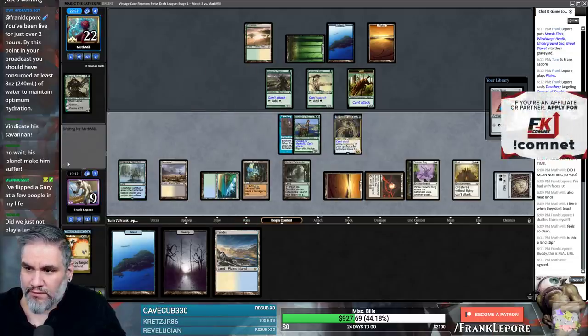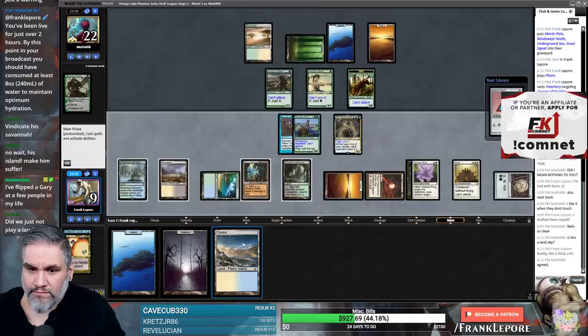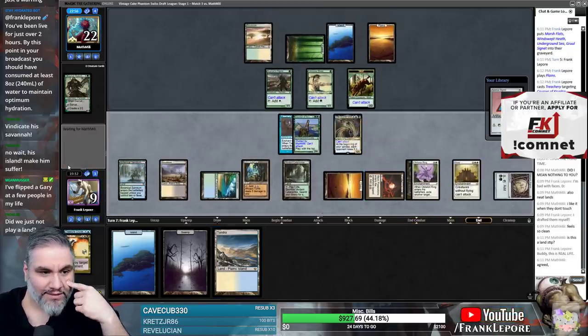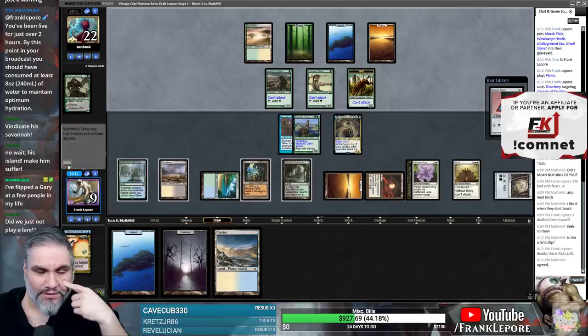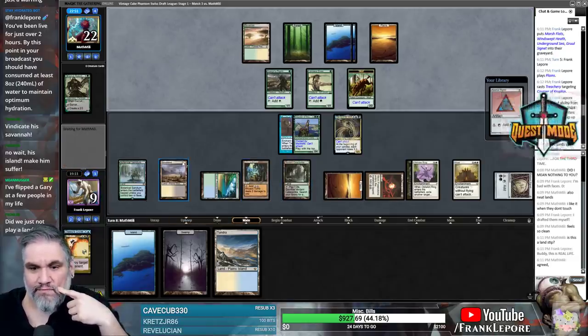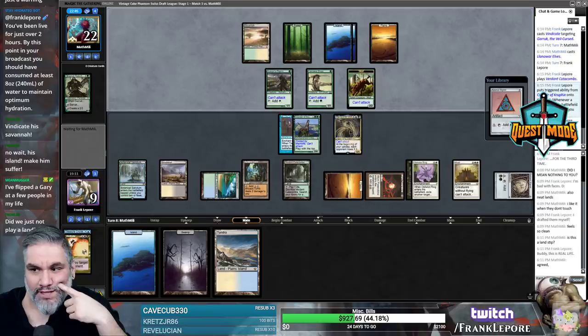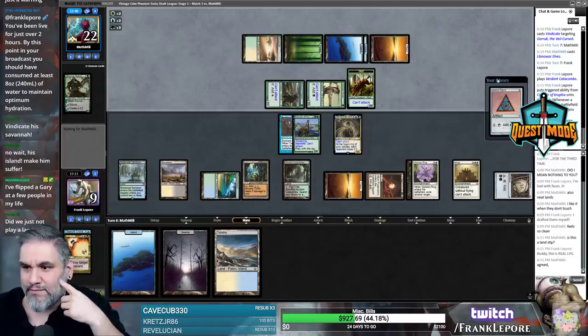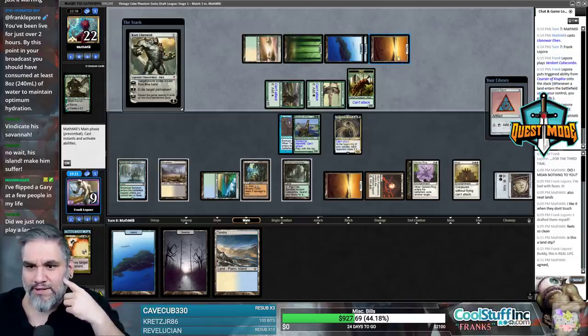Do we play land? Let's make sure we play the land. Oh, we played the Verdant Catacombs. Ha ha ha. Did we just not play land? No, we played a land last turn. We play land every turn. It is our turn seven. We have one, two, three, four, five, six. Did we miss a land drop? That's unbelievable. What turn do we not play land? Yep, saw that coming.